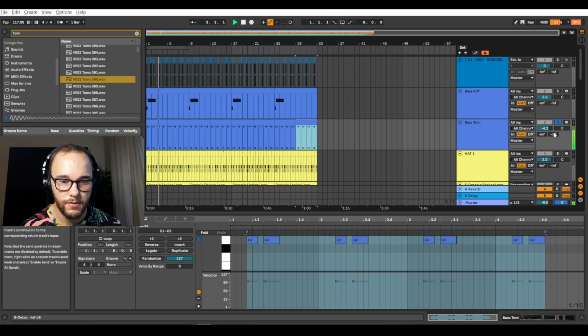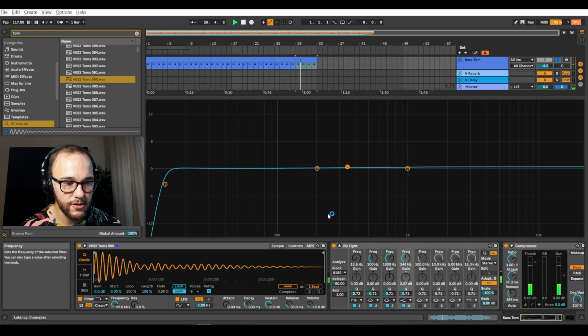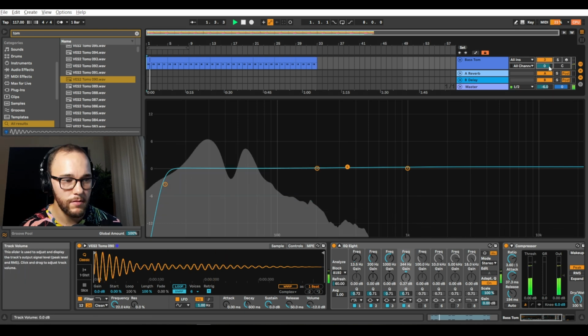Duplicate that over. And we can see that I have a sub frequency here. Looks pretty clean. I have another sub frequency that's more like a bass frequency, a little bit higher. And that's going to be a pretty powerful sounding bass. Nice and groovy.